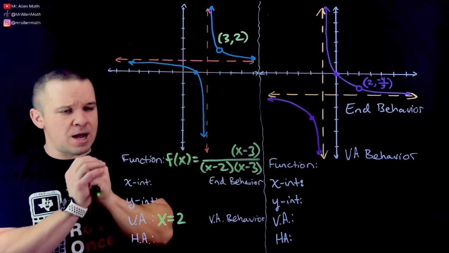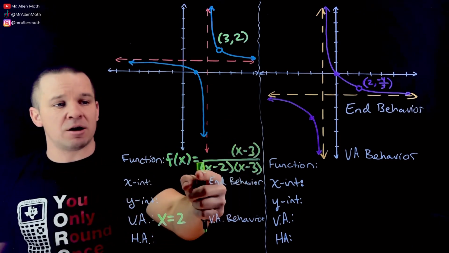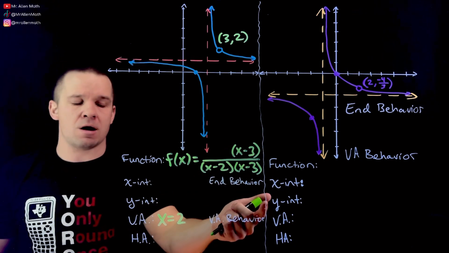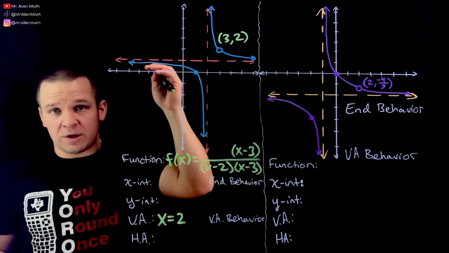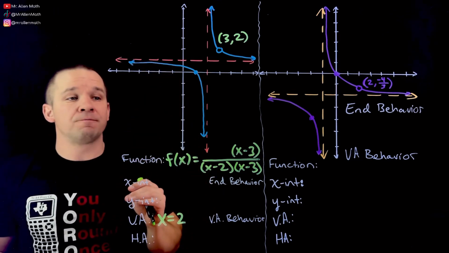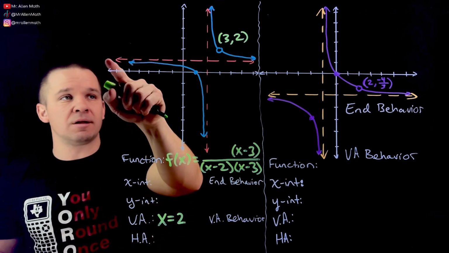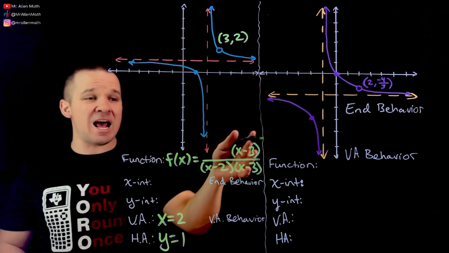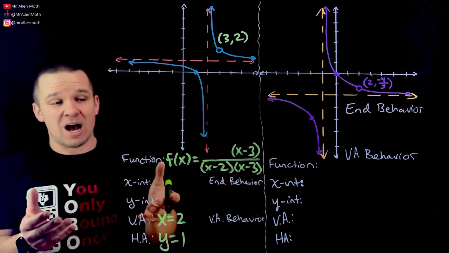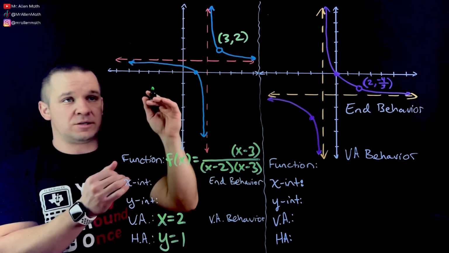Beautiful. But right now, my numerator is x to the first power. My denominator, if FOILed out, multiplied out, would be x squared. Since my denominator overpowers that numerator, the degree in the numerator is smaller than that of the denominator, my horizontal asymptote would be y equals 0. And I think we can clearly see it's y equals 1. So something needs to change. I could add a number outside of this, or perhaps I need to put something else in my numerator, which would balance the degrees to both be x squared over x squared.